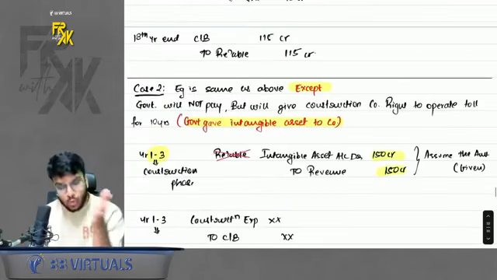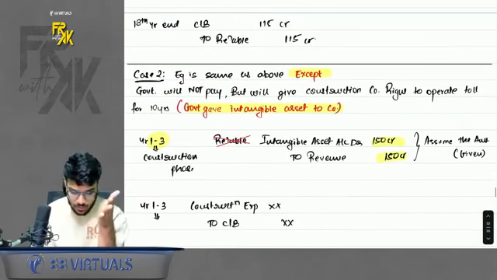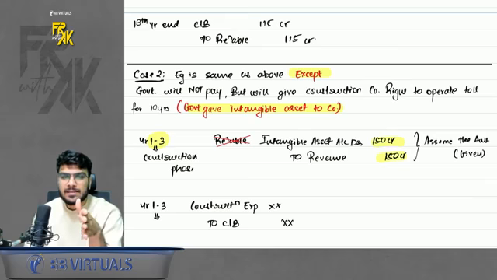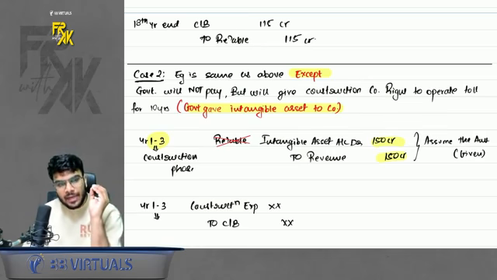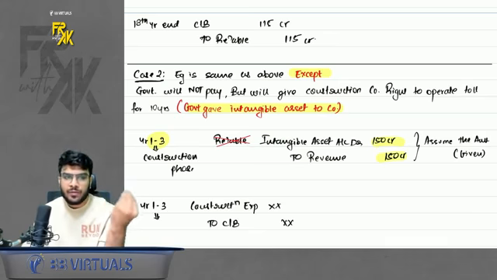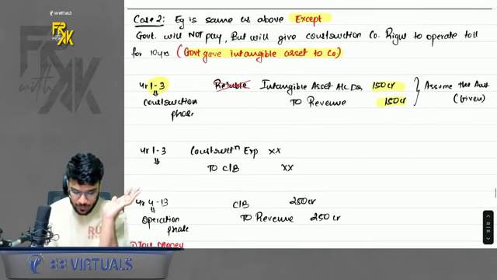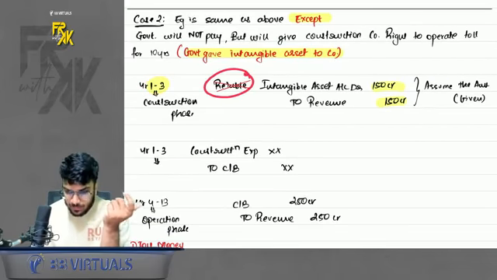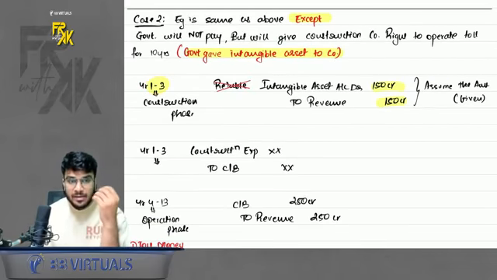Now there is case 2 also here, where the government is saying that it will not pay anything to you, but it will give you the license to operate the toll, and whatever money you collect from the toll will belong to you. So the government is telling the construction company that they will not pay anything, but they can run the toll and collect the money from the customers or from the public. Okay, so here in the construction phase, the construction company cannot book a receivable because they are not going to receive the money, but they are going to receive a license.